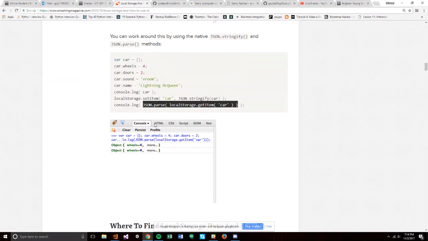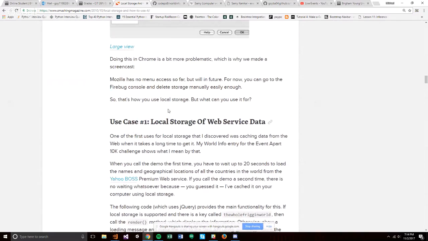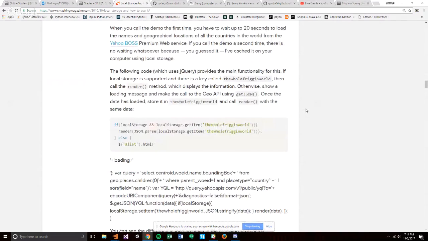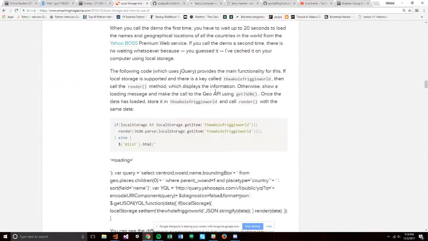So yeah, that's that. Some ways that you can use that in the real world is like this guy was talking about. He basically can store all this data in JSON and then call it.